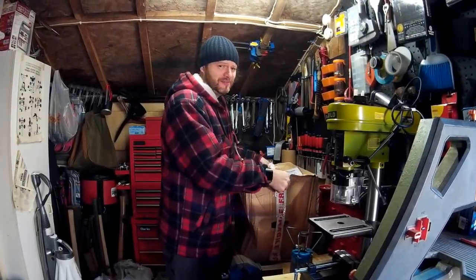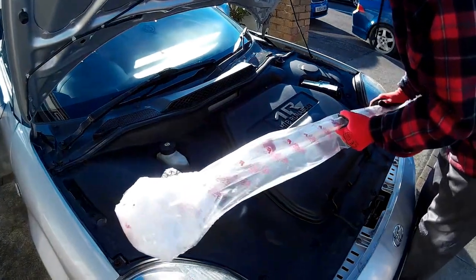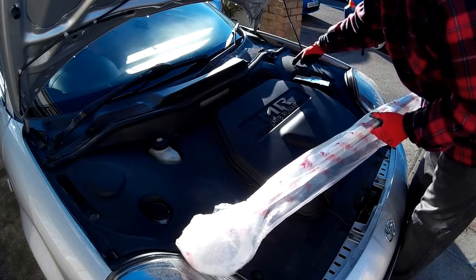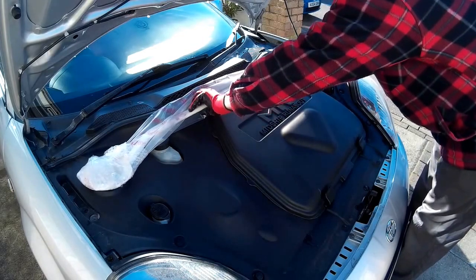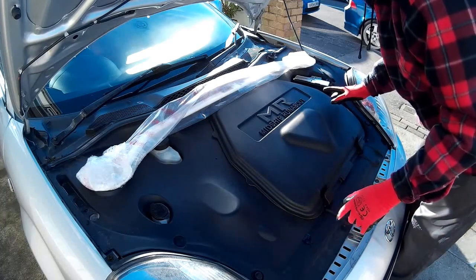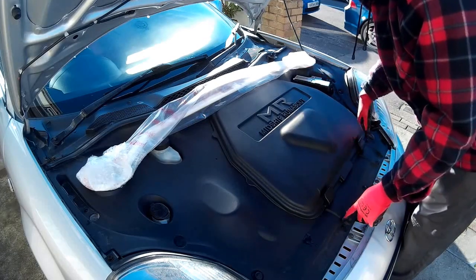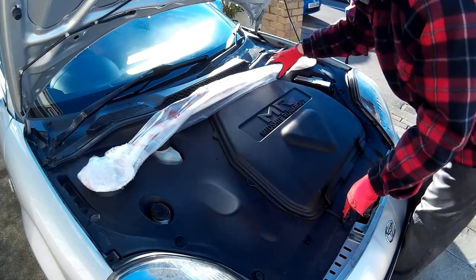Today, Project Strut Brace. Ultraracing strut brace directly for this car. All I want to do is take this off, take the plastics off, and then make some cuts here. It essentially fits there like that, but I want to leave the plastics in place. I don't want to lose them because it looks horrible without them, to be honest, and it's a bit nicer with it on. So take the plastics off and then trial, see where we've got to cut, mark it off, and then go from there.